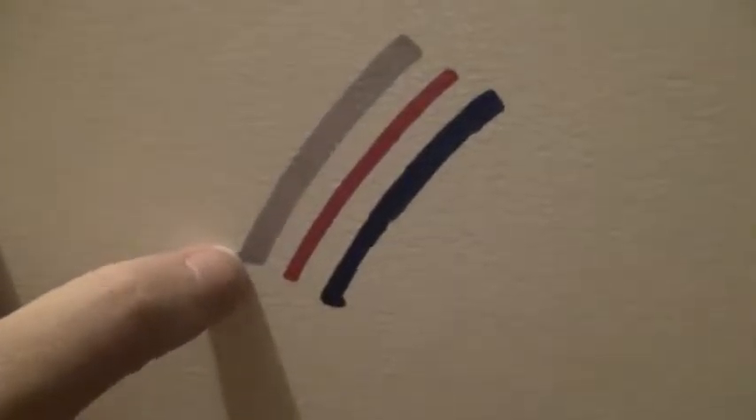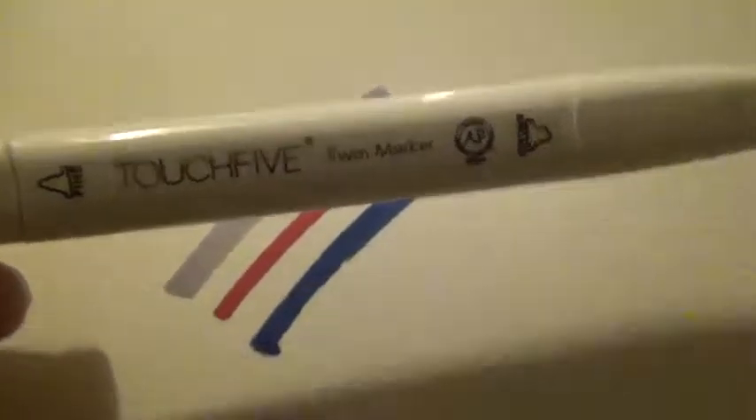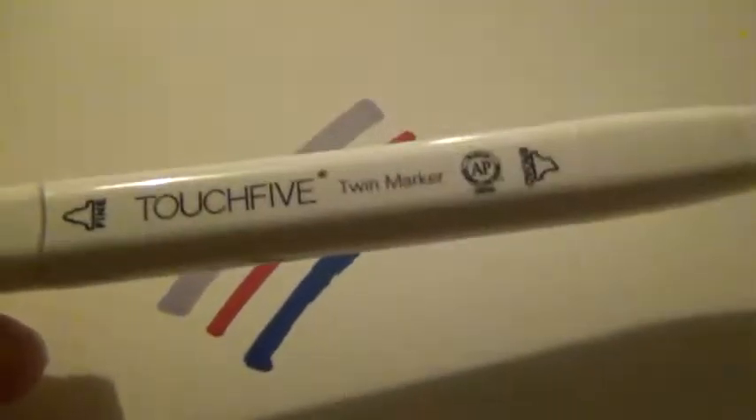As you can see, they all work really well. The purple in the Copic is actually a little light for my taste, but the red from the Studio Series artist marker is a really nice red. And that blue from the cheap knockoff Touch markers — the actual brand is Touch, and Touch Five is the Chinese knockoff version. I like these — I got 80 of them. They normally run around $40-something after shipping and tax, but I caught them on sale on Wish for around $15-20 after shipping.